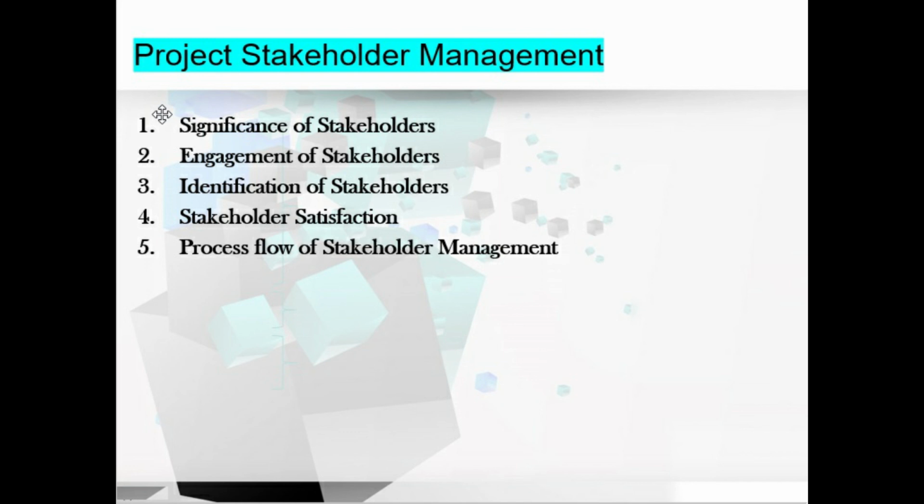Coming to the engagement of stakeholders, the ability of the project manager and the team to collectively identify and engage all of the stakeholders in an appropriate way can mean the difference between project success and failure. So how can the engagement of stakeholders be done? Here is the key point. Coming to the identification of stakeholders, how are we going to identify the key stakeholders? To increase the chances of success, the process of stakeholder identification is very important, and the engagement should commence as early as possible after the project charter has been approved, the project manager has been assigned, and the team begins to form.